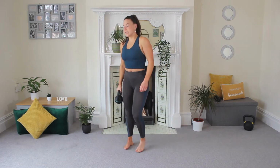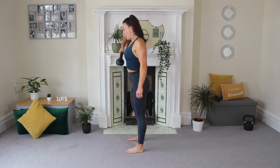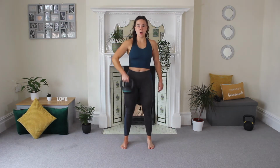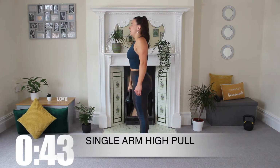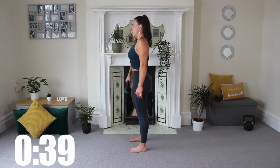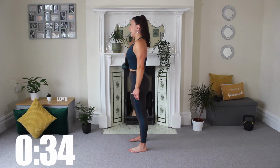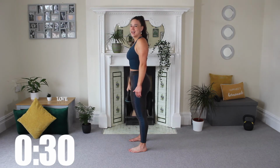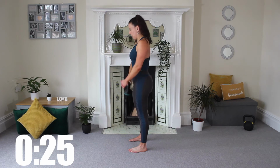Okay, what we're gonna do next is take ourselves to the side. You're gonna take through one side a nice high pull. So we're gonna do a single arm high pull for half work time. What I want you to know is that my elbow's tracking higher than that weight. Push through. I'm trying to keep my core really nice and tight. I always say, imagine if I were to soccer punch you in the tummy. Would you win or would I win? Last one, and we switch that arm.